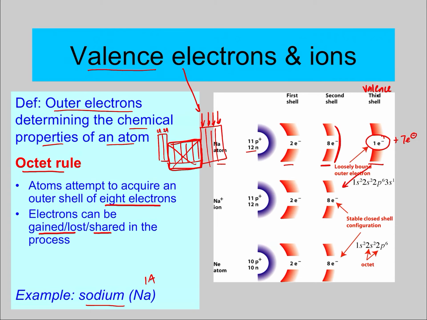If you think about what's easier or harder, would it be easier for sodium to find 7 electrons from somebody else, or just to give up 1 electron and then have 8? The obvious answer is it's easier for sodium to give up 1 electron and have 8 rather than try to find 7 other elements to get 7 other electrons from. Now, why are elements like neon in 8A stable? Well, that's because their outer shell already has 8. That is their 8 valence electrons. Therefore, they're stable and they don't need to share.